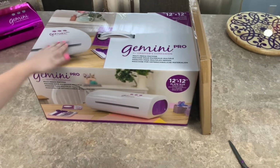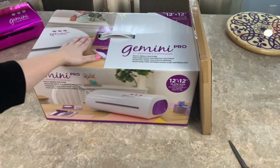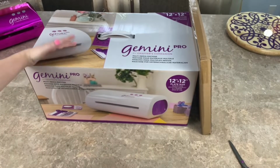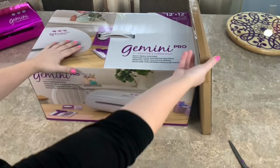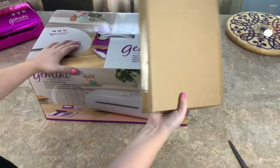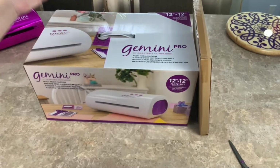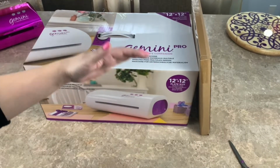So I've received the Pro, and of course I wanted to share with you what I got and how it looks. And this is the bundle that we're gonna open up too, that came with it, and see what we can do with it.